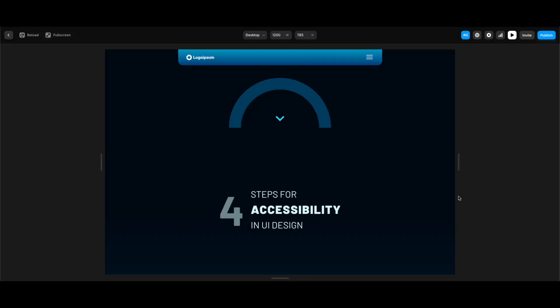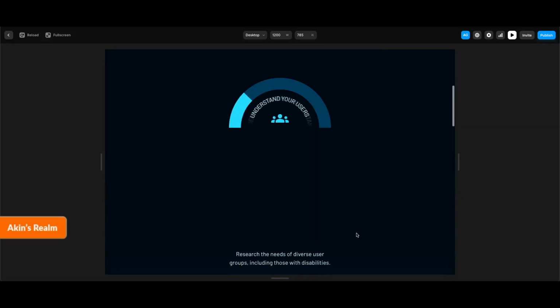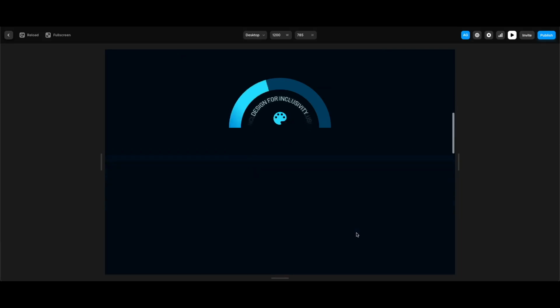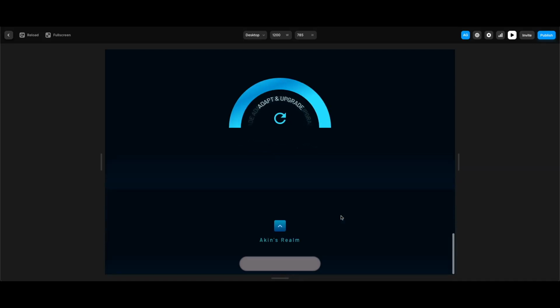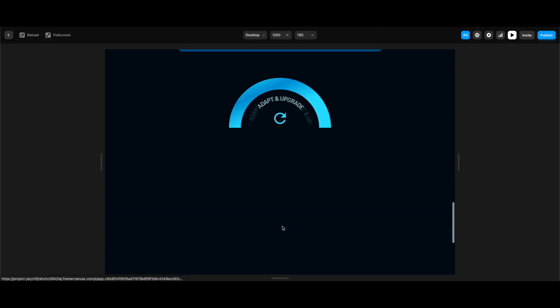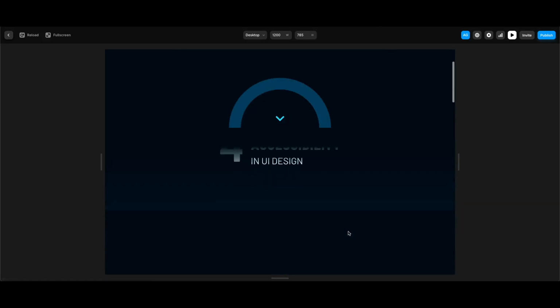Hi everyone, in this Framer tutorial we're gonna create this circular arc animation, taking advantage of the great scroll variant feature of Framer. We switch to different variants of the arcs component as we scroll down to show the current section's title and icon while rotating the arc. You can find the links for both starter and finished files in the description, so let's see how we can create something like this.